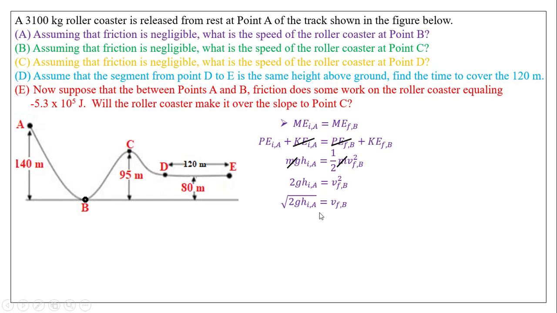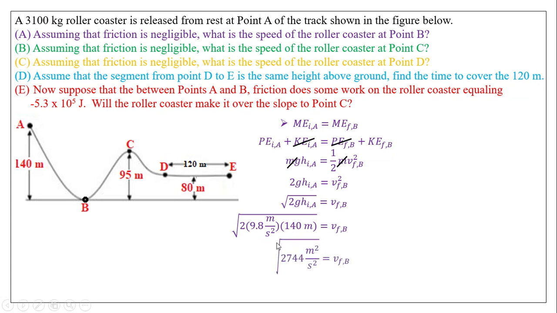So now that we have this function, we can just go ahead and plug in g and h initial being 140 meters in the diagram. So I'm just going to plug it in real quick. g is 9.8 meters per second squared, and then h is 140. Now, in case you're confused why this is positive 9.8, the function here is 1/2 mv squared, but v being the speed, not velocity, because you can't take the square root of a negative number. I mean, unless you want to, you could put negative 9.8, and you can also put negative 140 because it's technically descending. But at the end of the day, keep in mind that the v here stands for speed, not velocity. So really, you can leave the negative signs out.